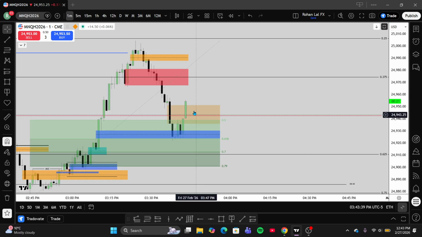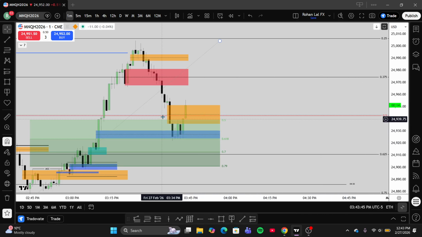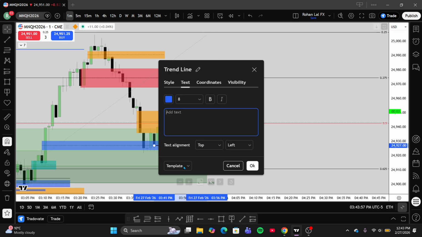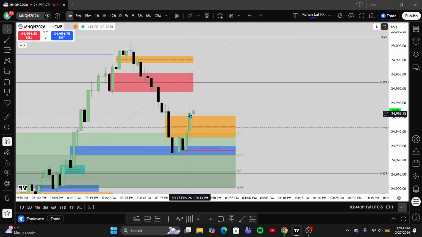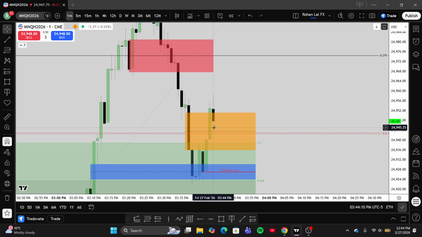Next thing I want to see is the willingness of price to stay above this level. So if price is able to stay above this level on a closing basis, I'm going to be looking to enter this trade with 3 micros. My invalidation level is going to be a closure below this down close candle. So this is going to be my invalidation level for this trade, or my stop loss. And then we see we got that candle closure. I'm looking for a retest of the entry. I'm looking for a retest of this inversion. If we get a retest, then I'm going to be looking to execute.